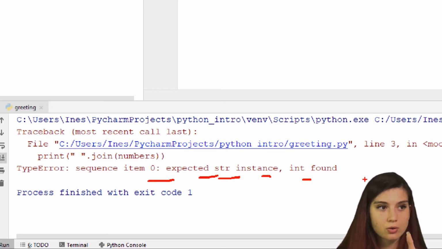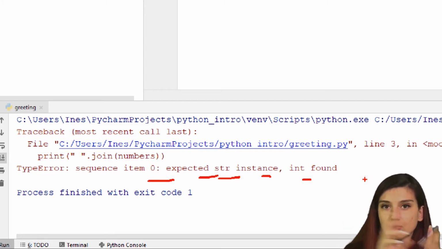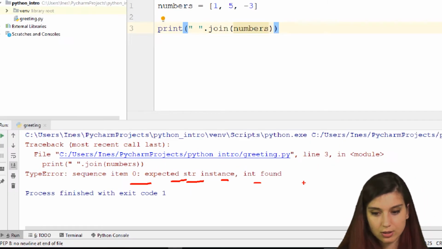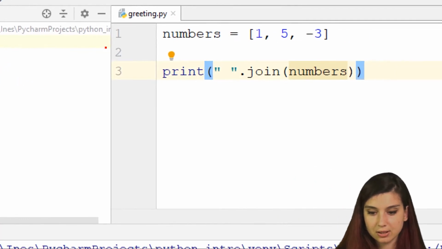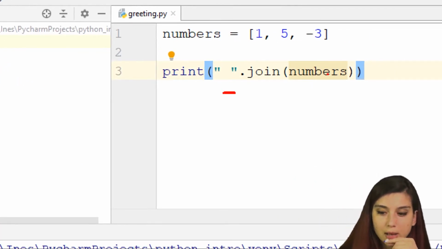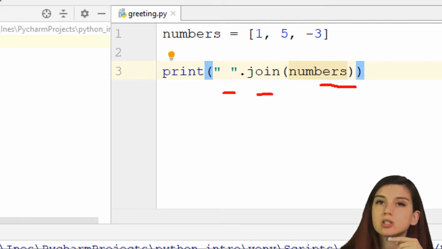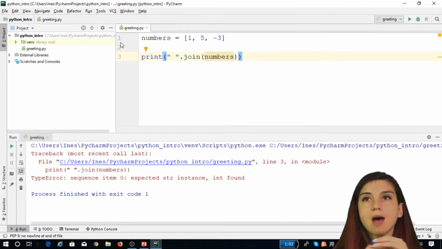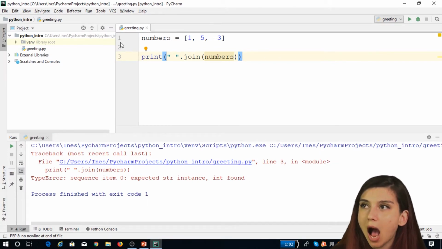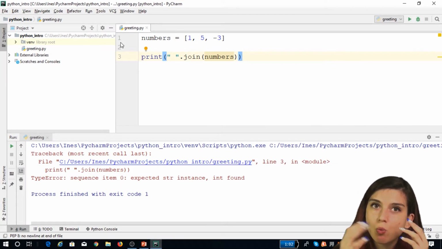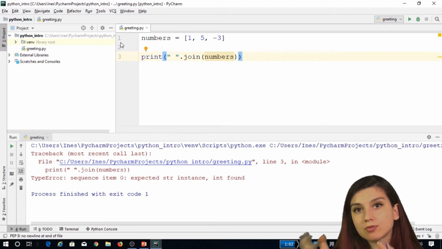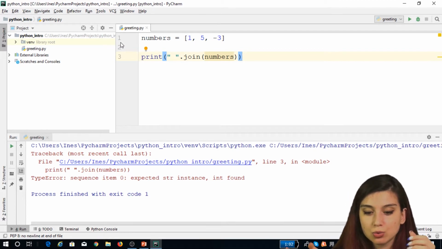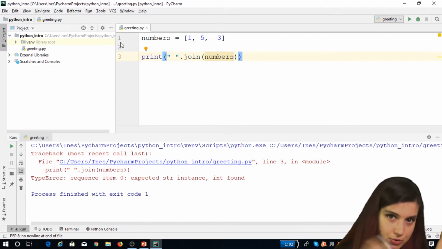String join works on a string, right? This space right here. But we want to apply numbers with this join function on the string, which is not possible according to Python. So now we have to think of a way how we can achieve that we want, from a list of numbers, to get a list of strings.